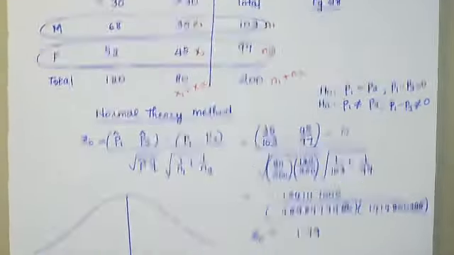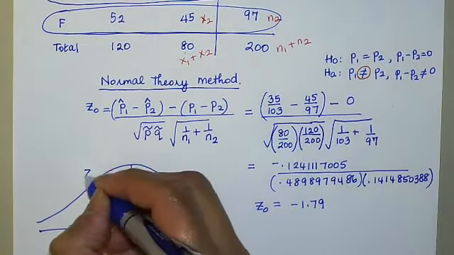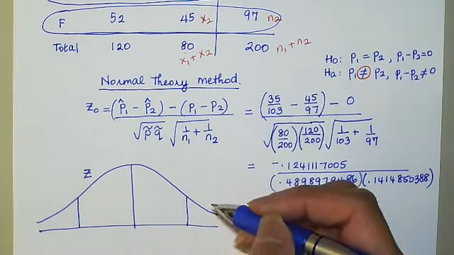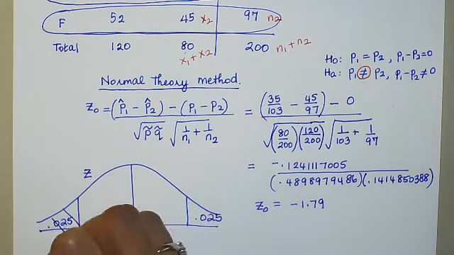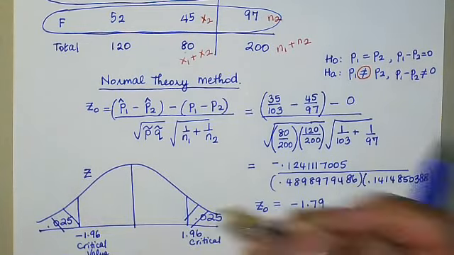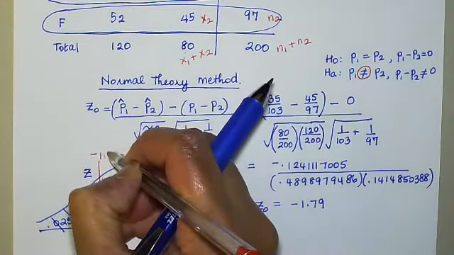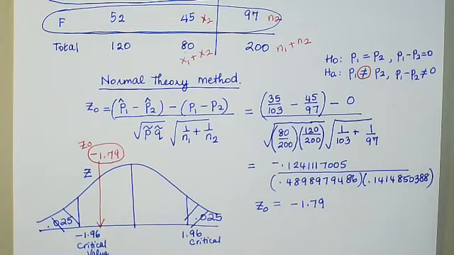Next, I go to my Z. It's a two-sided test because of this. So label it Z. Split your alpha. Let's say that alpha is 0.05. So 0.025 and 0.025. Then we go to our T table and look up 5 column and the last row. So this would be 1.96 and minus 1.96. And your test statistic is negative 1.79, so that falls here. That's Z naught.